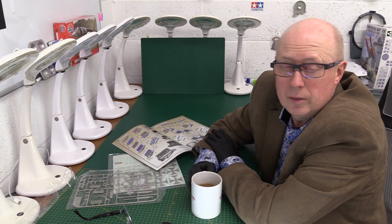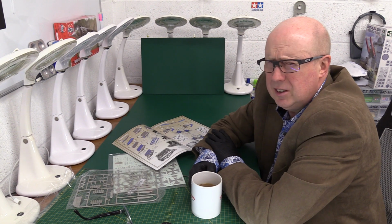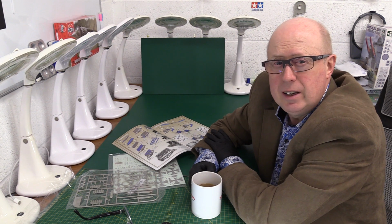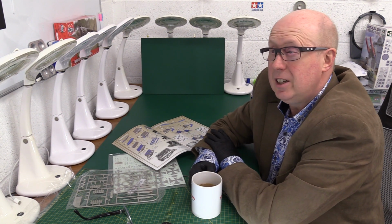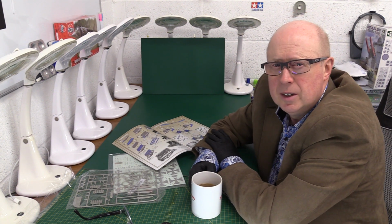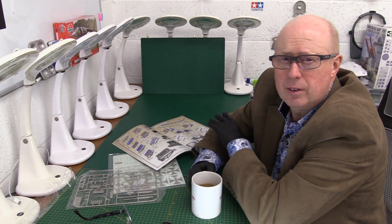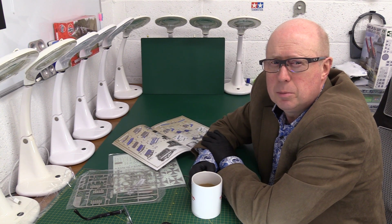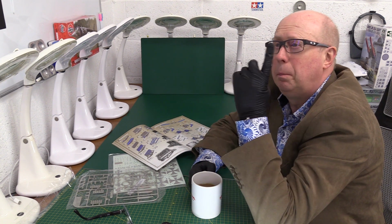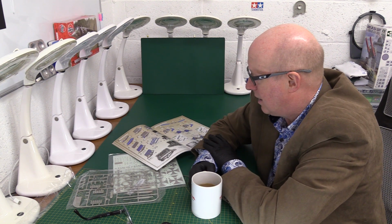And worst of all, and this is my real beef actually with these Border kits, it's not an anti-Chinese thing. It doesn't matter where they come from. It's basic stuff. They don't have any colour call-outs for any of the parts. And it's got a full engine, so you've got no idea what colours to paint it in. You've got to go off doing months and months of research. If 5,000 or 10,000 people around the world buy this kit, 10,000 people have to go off and do the same research because one person couldn't be bothered. It's ridiculous.